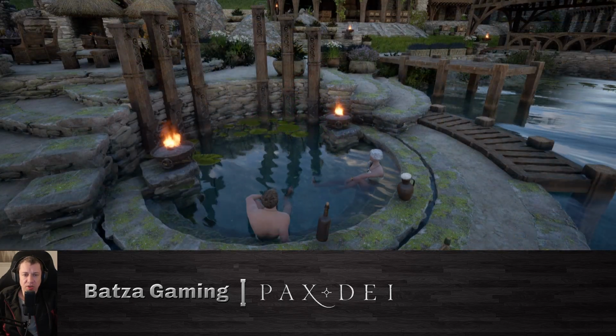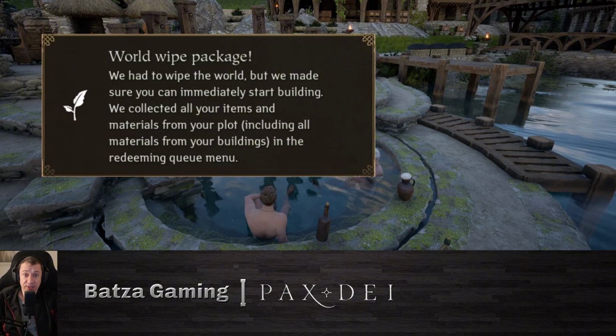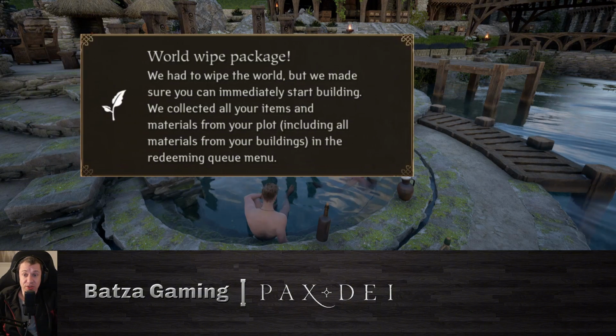Drop all or drop all of this item for the inventory would also be useful. And we don't need to see the redeeming queue message each time we log into the game or teleport to our home valley.